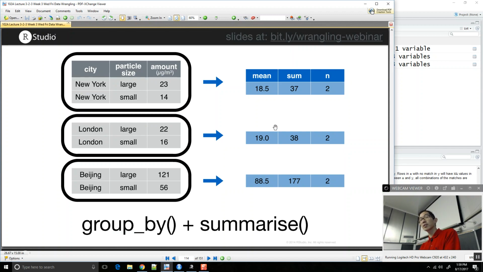Doing stuff like this is very common. This is a common task that we have to do in R, and before dplyr, this was often a huge pain. You could use things like lapply or tapply, but if things were just a little bit off or a little bit funny, it would just blow up and not work. And so summarize in dplyr, I think, has made our lives a lot easier.